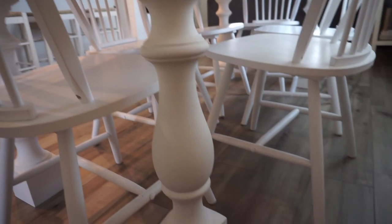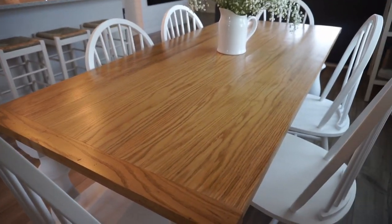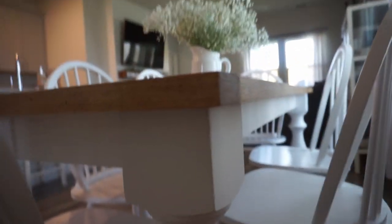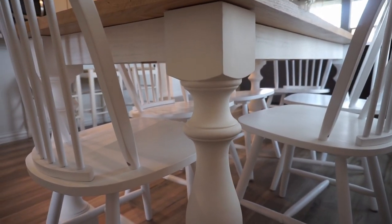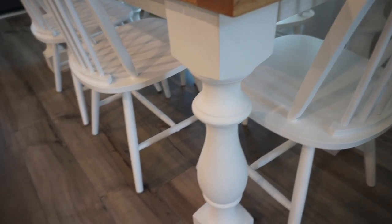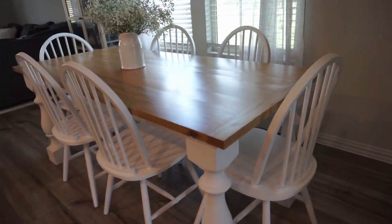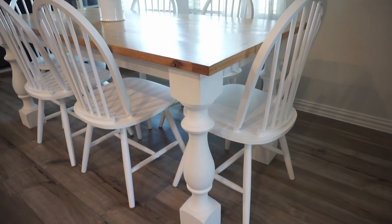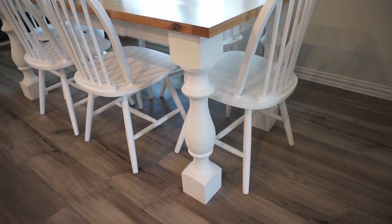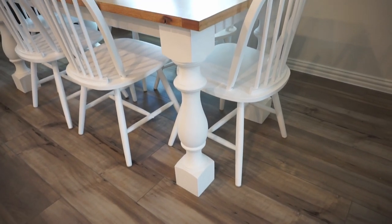The next item is our table legs. Believe it or not, they came in a pack of four from Amazon. We made the table top ourselves — it's oak; my dad made that — and you do have to make a skirt and all the other support structure. But the legs are from Amazon and I love them. They're big and girthy. We decided to paint them white using a paint sprayer, but they do come in their natural wood state so you can stain them and leave as-is. They make such a big statement — they have that high-end feel. Some table legs can cost a ton, but these were really affordable, under $200 for all four.